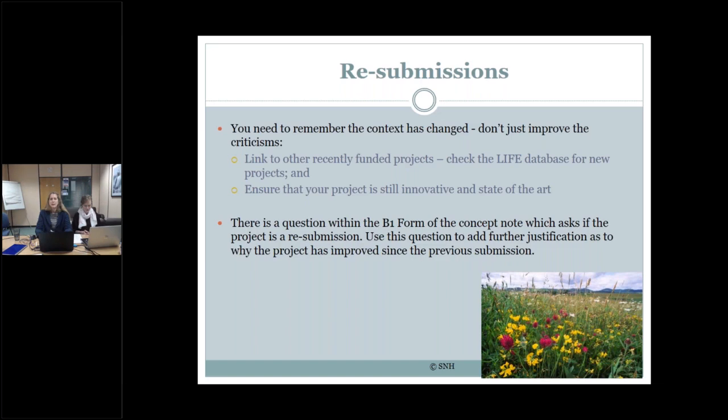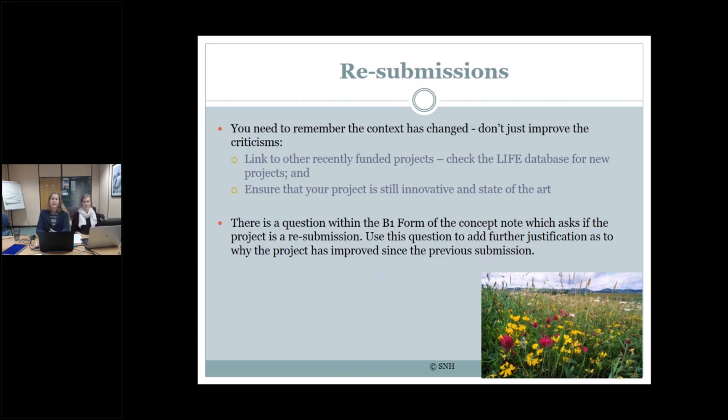We expect the 2018 projects to be notified if they've been successful in May and June. So that is very close to the 2019 deadline for the concept note submissions. When the deadline comes around, you might still not have heard if your 2018 project has been awarded funding. So the Commission recommends to submit the project again, and in case it has been successful in 2018, you can withdraw it from the 2019 call. If it hasn't been successful, then of course you have made sure you've submitted it again in 2019. I hope this makes sense.